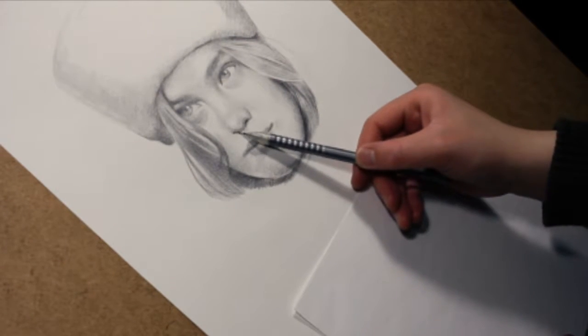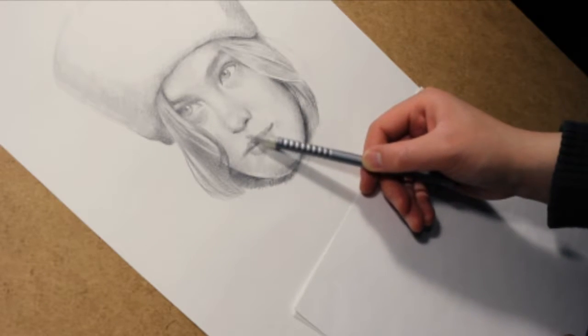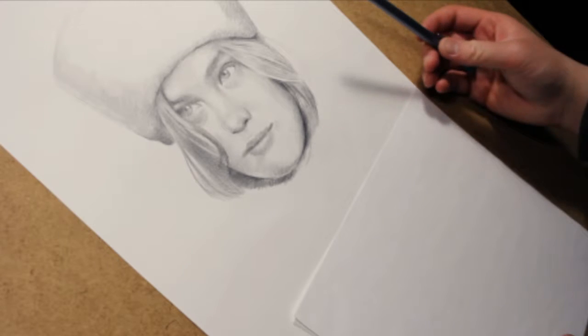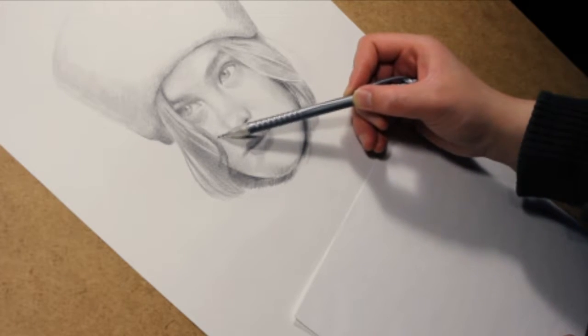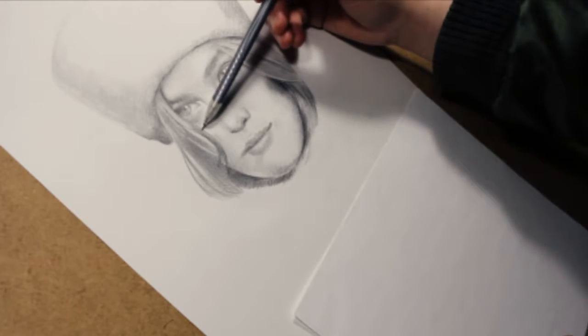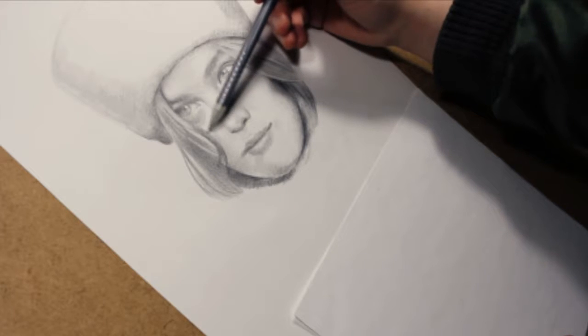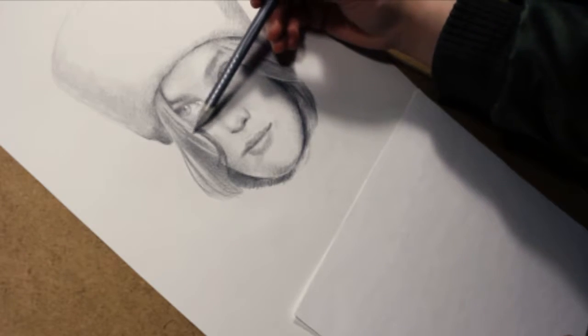Getting the right value and stuff. Yeah, value is definitely important. The more you're like, oh no, it's too dark, oh no, it's too light. I think you're more worried about the too dark part than the too light, because you can only go so light with the white of the paper.